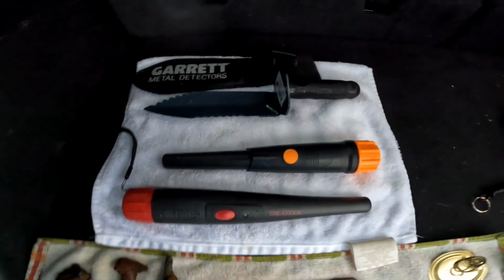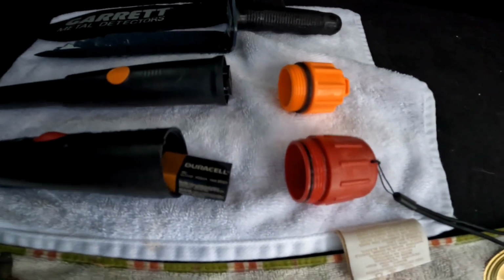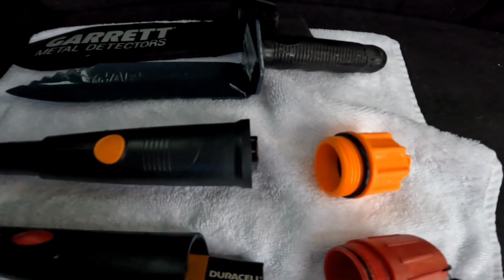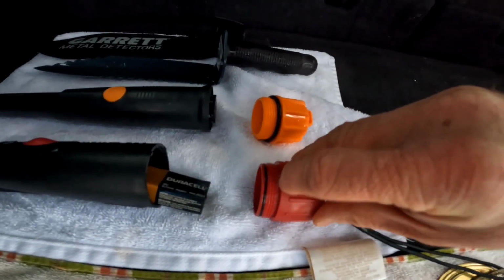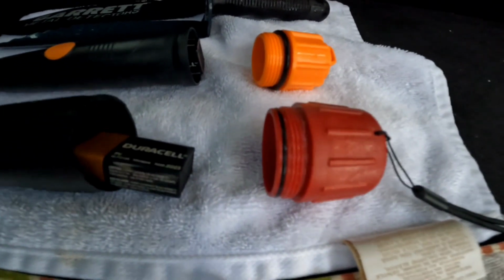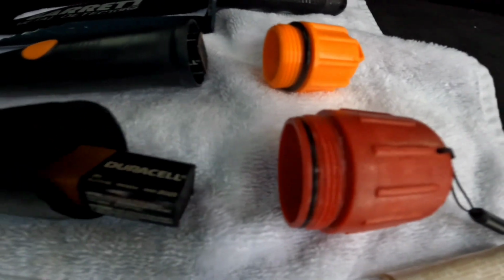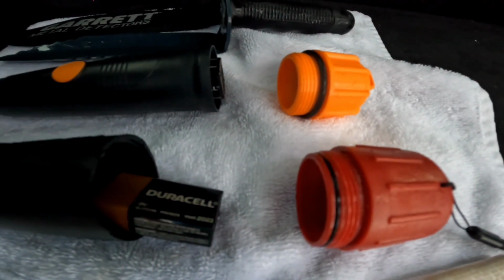Here, one thing I'll show you here. Let me pause this real quick. As far as being waterproof, the Dr.Otek has maybe a better rating. I'm questioning the SUNPOW because the manual doesn't match what they advertise, but it's got a nice solid O-ring here on this one, and I actually think that there's supposed to be 2 O-rings on this, and this one is missing one that I think is supposed to be seated in here. The manual actually shows 2 O-rings, so I may have to contact Dr.Otek and at least find out if it's supposed to have 2 O-rings there before I take this and do any deep water or submerged testing.